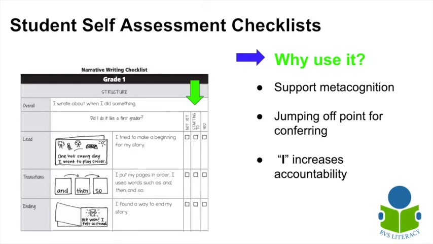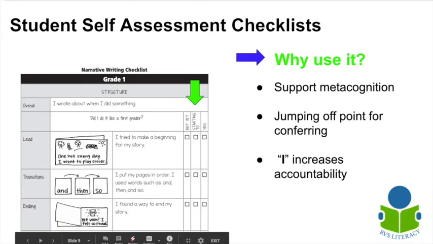You take the checklist and show students how they can use it with their own writing, with your writing, and with the mentor texts you've been utilizing. You model how the checklist is used, so that when they go to do it themselves, they're not just handed the checklist and expected to figure out what to do with it.